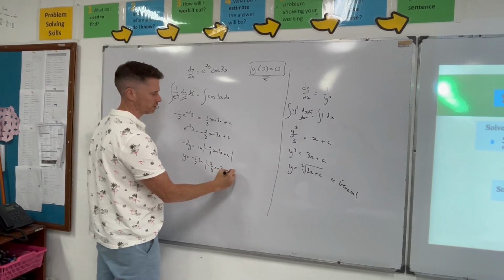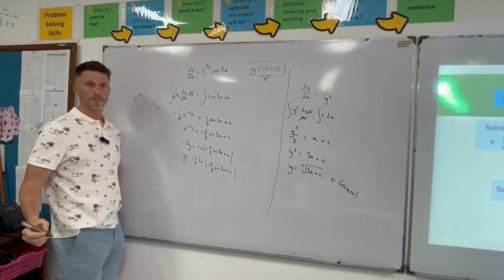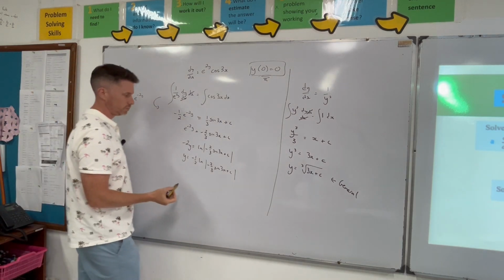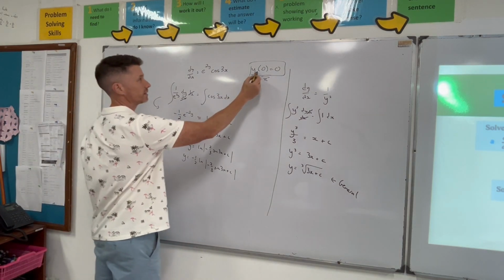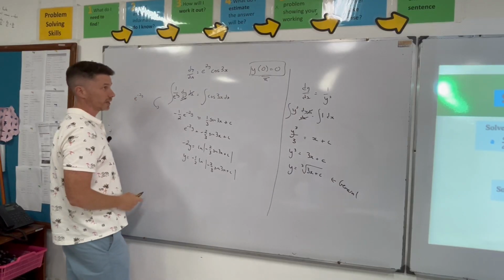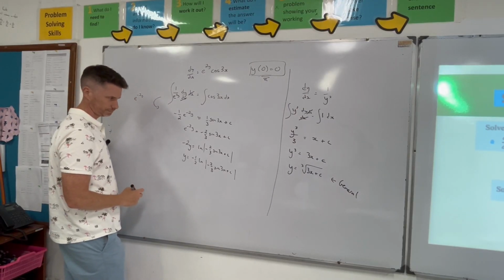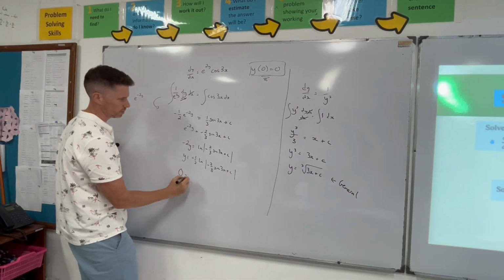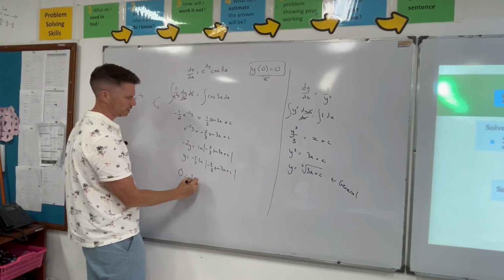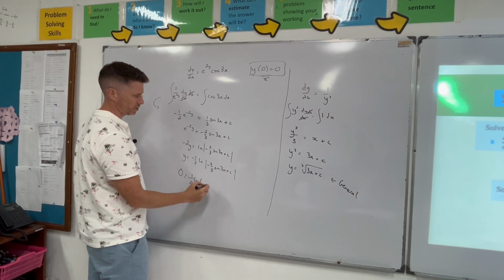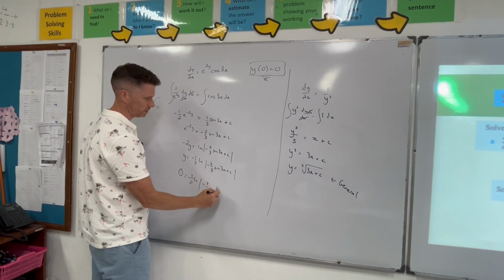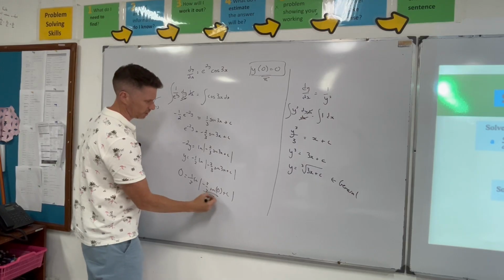Okay, so we're at this stage. Now what do we do? Now we sub in 0. All right, sub in 0 for x, and what does it give us? If I sub in 0 for x, I will get 0 out. So what is c going to be then? Minus 2 sine 0 plus c. So this bit is 0.